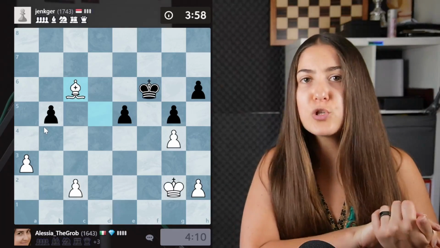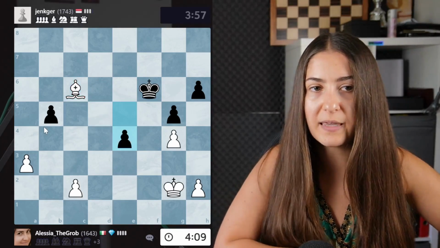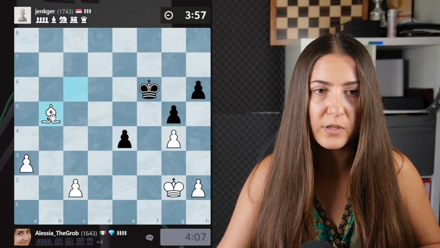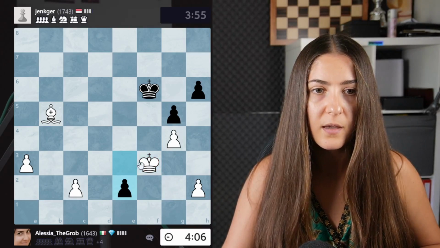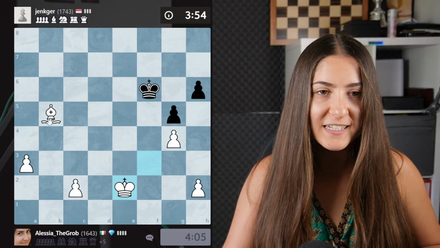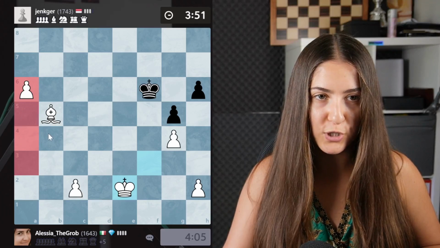And in the ending, the most important thing is to create a passed pawn and to win the game. Now we are attacking this pawn. We'll take it. This pawn is very easy to take under control because we go here with the king. And we take it. Perfect. And now we just push, push, push. And GGs.